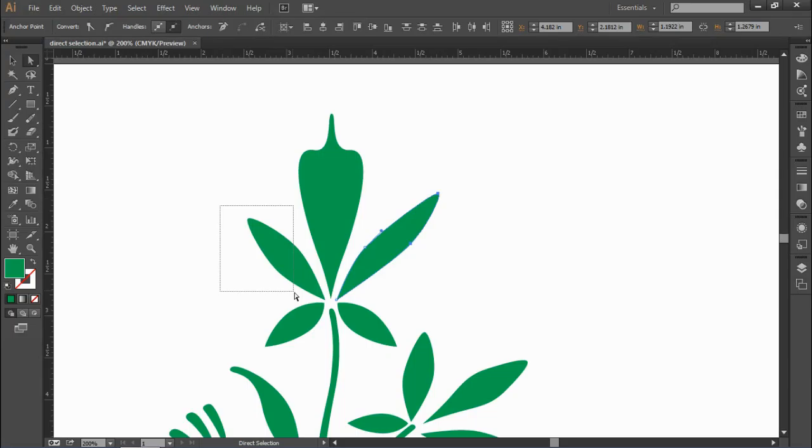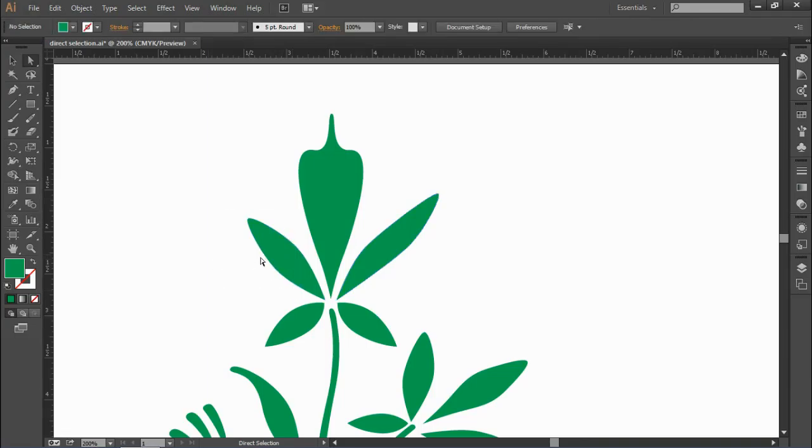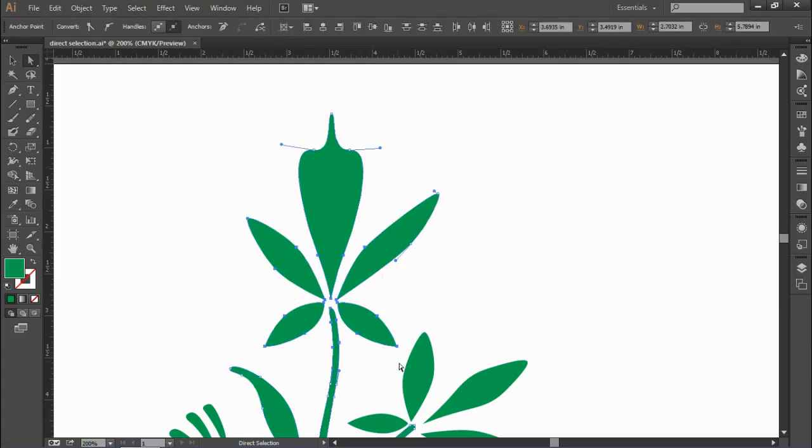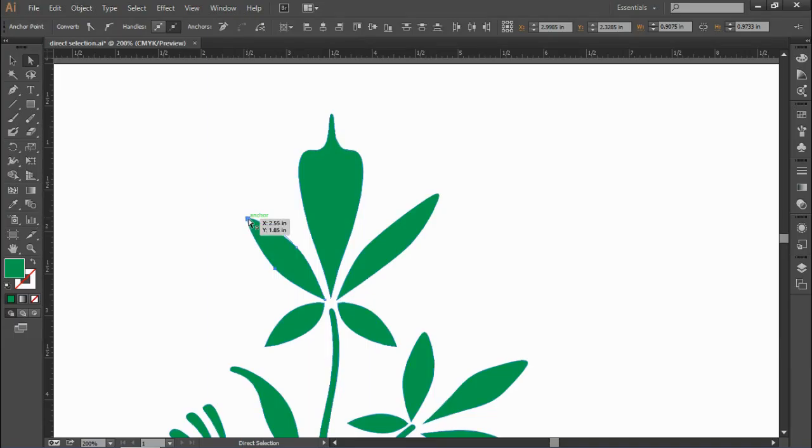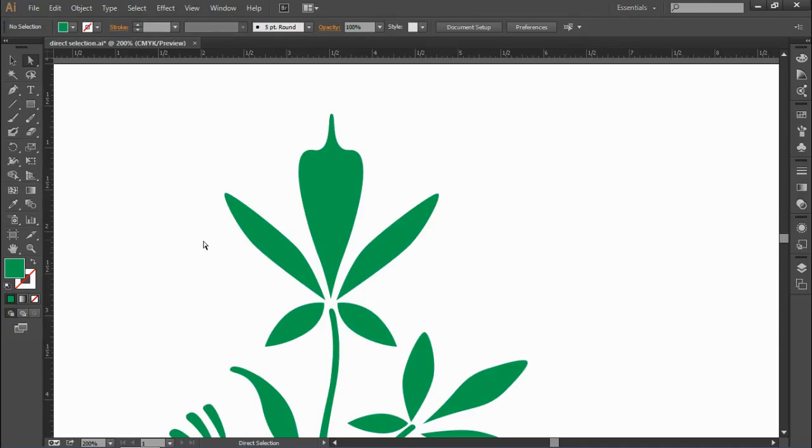Now you might be wondering, well, how do you know what anchor points you're selecting, what you're not? The answer is I don't. I really won't know unless I click. If I click the path, I can see some of them, or if I marquee select a lot, or if I use the selection tool, I can see where they are. But I just have a rough idea of where these are, so that's why I'm not worrying about it too much. So again, I have these selected, and I'll put my mouse pointer on that tip, and I can drag that out. So that way, if you have a shape that's just too symmetrical, you can sort of warp it a little bit so it has more of a hand-drawn look.